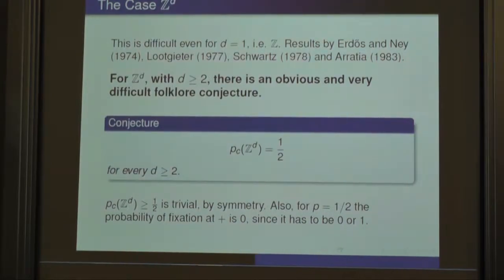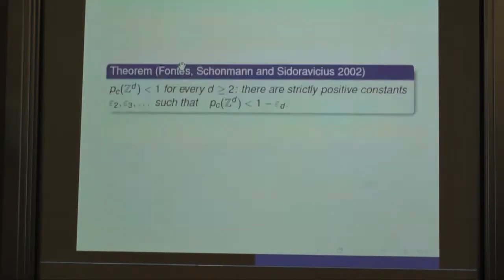Now, how little was known, and this problem has been around for decades. Not that it was not known that it's 1/2, but it wasn't known that it's non-trivial. Maybe we were in the same silly case I told you about in the bootstrap percolation on the lattice. Maybe the critical probability is 1. Forget it, there is no genuine critical probability. And that was an event over 10 years ago. Three Brazilians, Fontes, Schonmann, and Sidoravicius, proved that actually there is a critical probability which is non-trivial. It's bounded away from 1. So for every d at least 1, it's less than 1. And what's the conjecture? That it is 1/2.